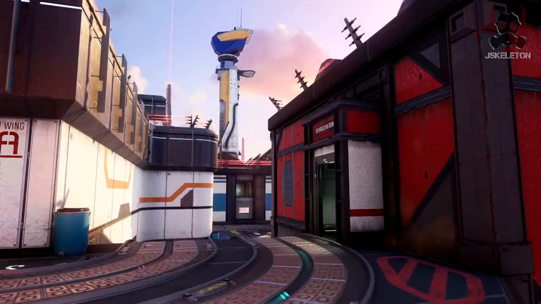Moving to the next screenshot, you see a red building on the right. I have no idea, obviously, what's in there. There's a little bit of a pathway. There's a wall where you can see you could actually wall run, and it kind of curves. So you can wall run around it. Pretty cool. Nothing too crazy going on there. Just a little bit of a pathway.